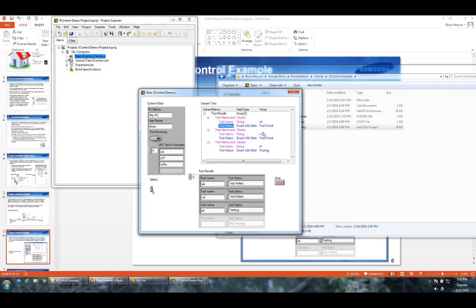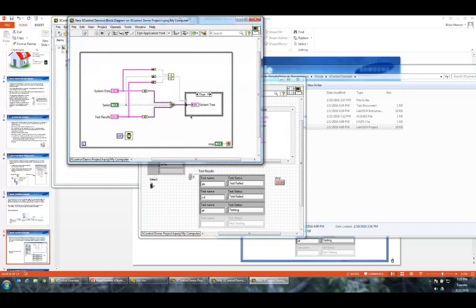And it basically shows the value of this array, but if I toggle it back, now it shows the value of that cluster. It's a very cool thing for debug. If you have a messaging library and you're just sending variant data from one place to another, this is a great way to see what the values are and what the structure of the data is that's being passed around, without it having to know the strict type of everything that's been going on, because it's a messaging library. So if we look at the code to this, it's surprisingly simple. We basically have the cluster and the array get turned into variants, and then we have a toggle that says which one we pick.